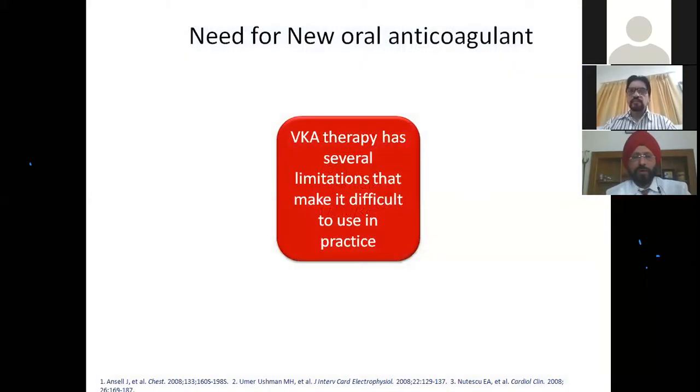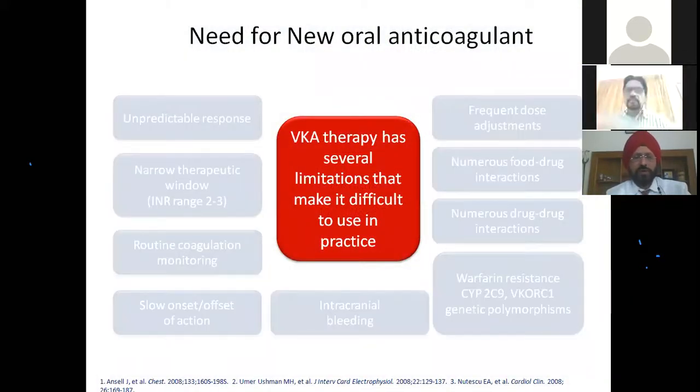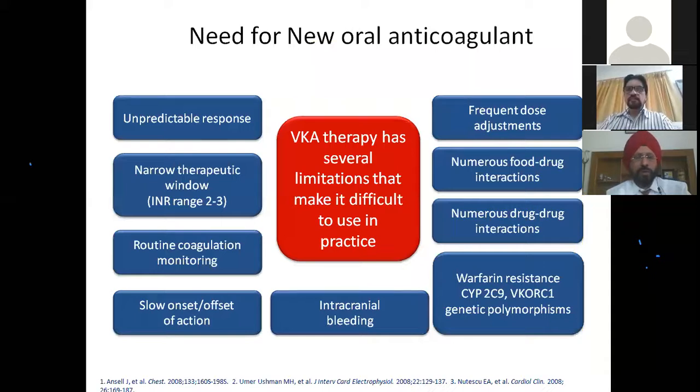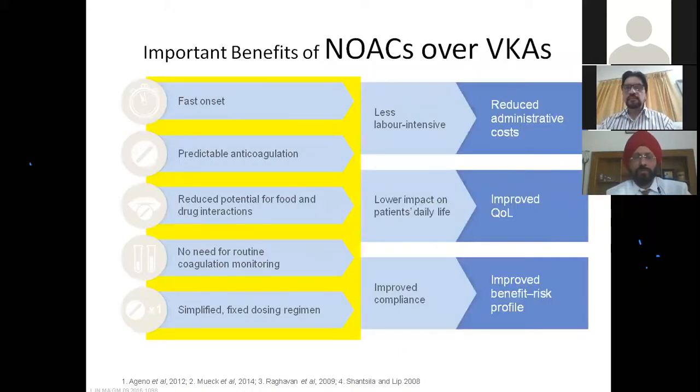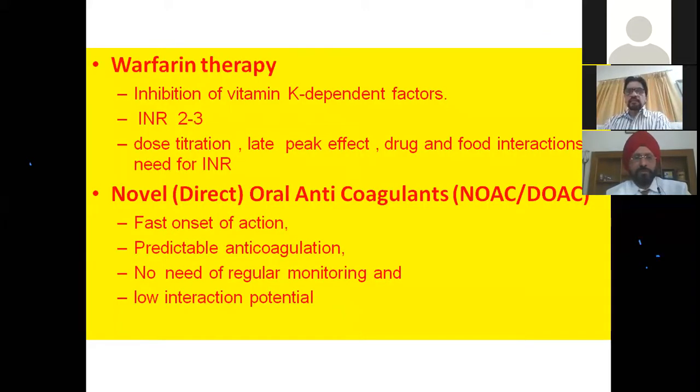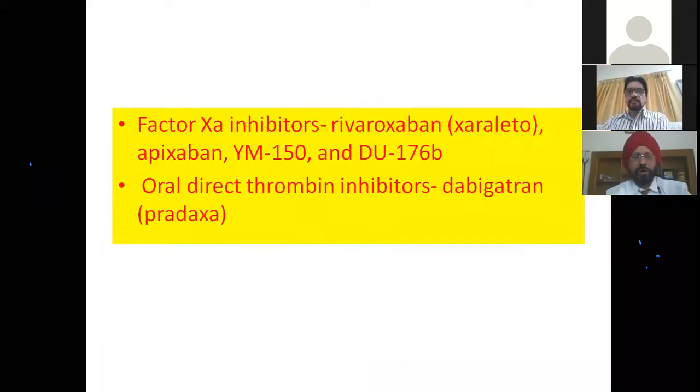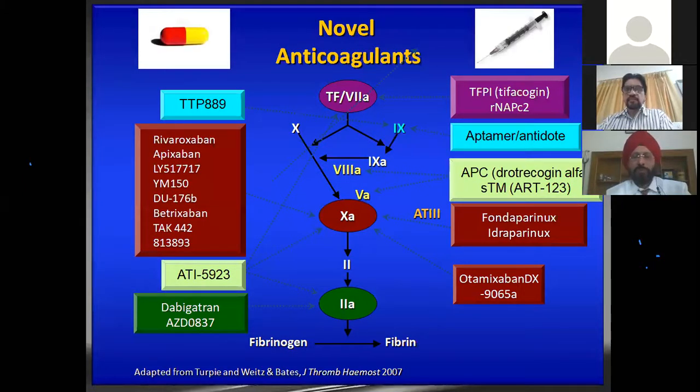Vitamin K antagonists have several limitations. As we all know, that is unpredictable response, narrow window, need monitoring, etc. And so many drug-drug and drug-food interactions. And all of these factors have been removed more or less by newer or novel or direct anticoagulation. So that's about the direct oral anticoagulants. And the commonest we use are rivaroxaban, Xarelto, and dabigatran or Pradaxa. And these, you can see, there are different places where they work, where they attack the process, and that's mentioned over here. We'll be having another class on just novel anticoagulants.